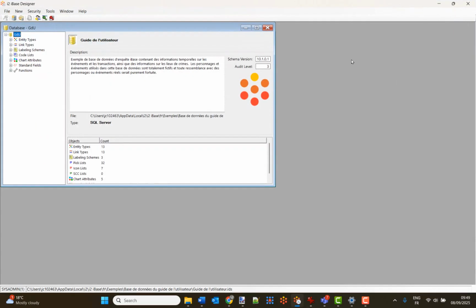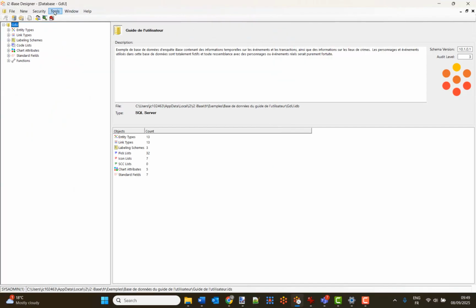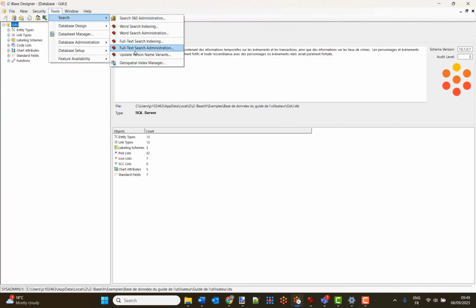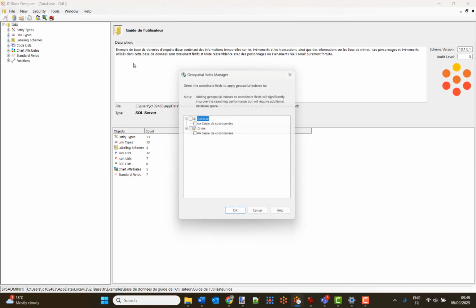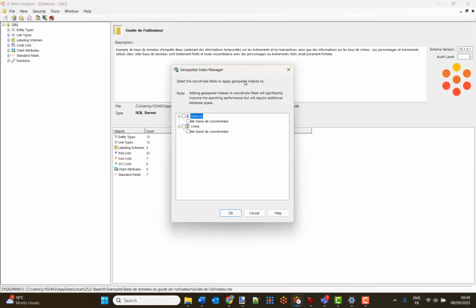Let me put it in large. If I go to Tools, Search, Geospatial Index Manager, I do have this new screen, which allows you to select the coordinate fields that are in the database. So iBase Designer will look in all the entity types and link types for any coordinate fields, and then you can tick or select which one you want to add a geospatial index to.